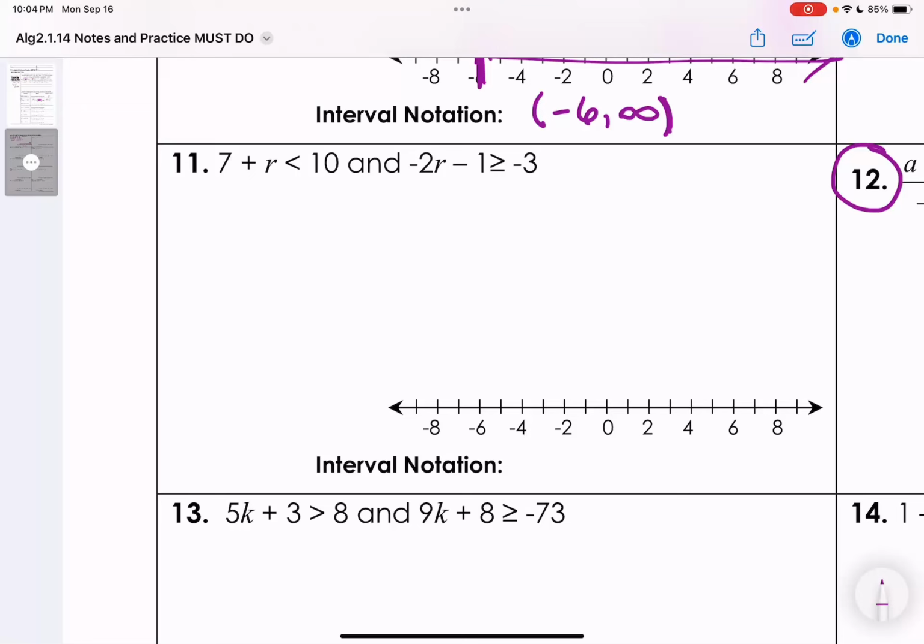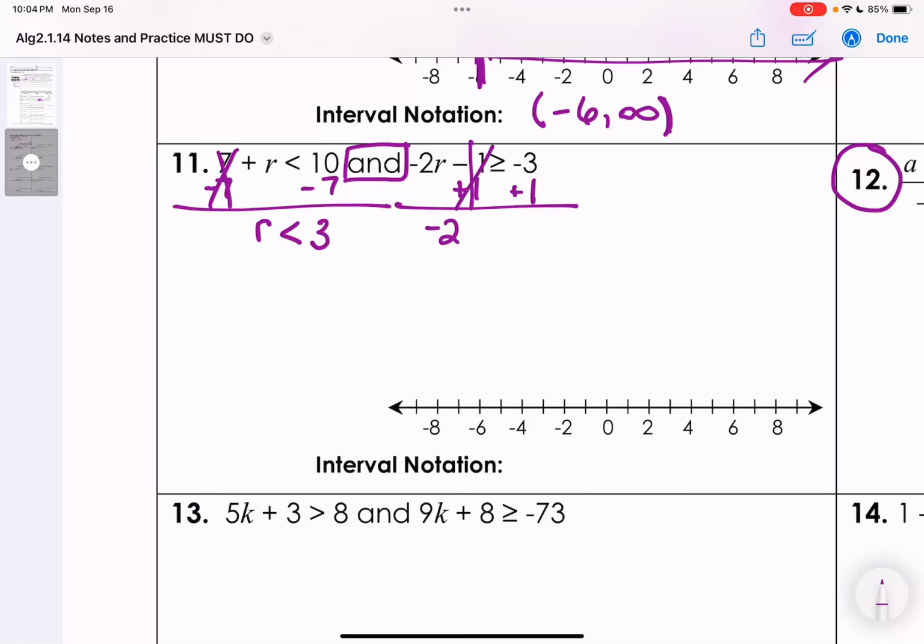So now I've got and for these two. Let's solve and get r by itself. If you still don't know how to do this efficiently, you need to ask me for some more algebra practice so that you can do it quickly and easily. I know some of you are still struggling with it.